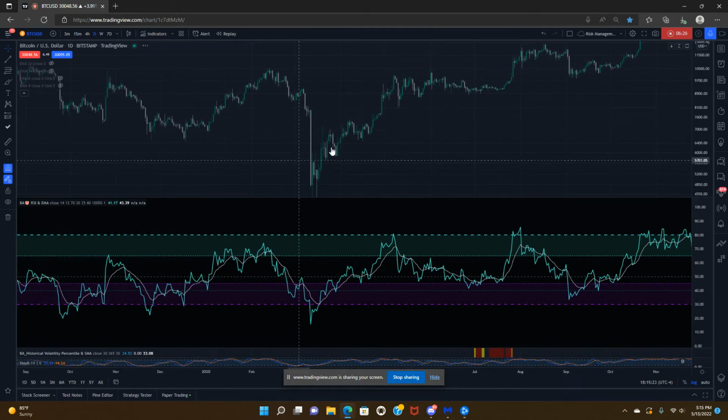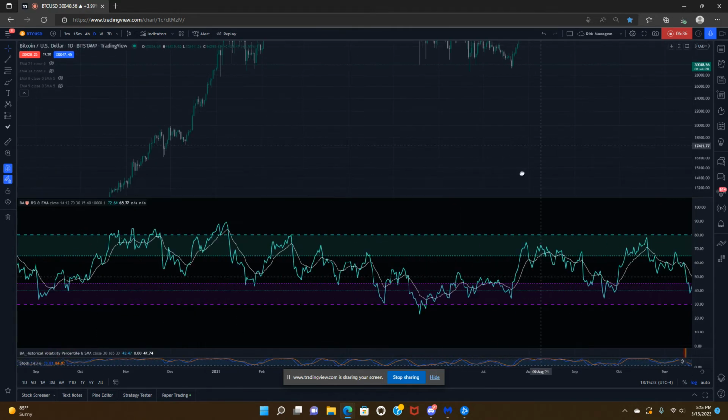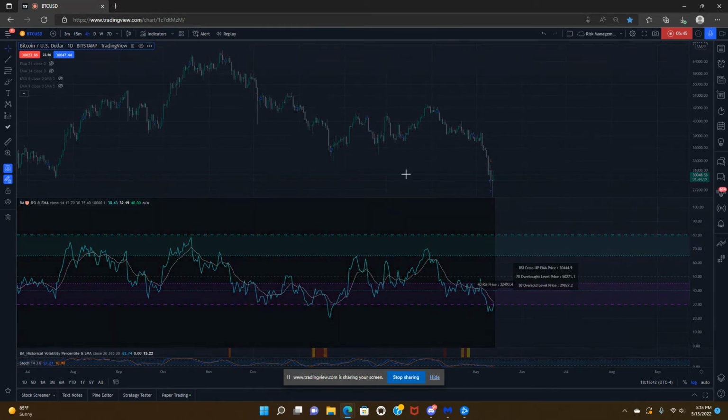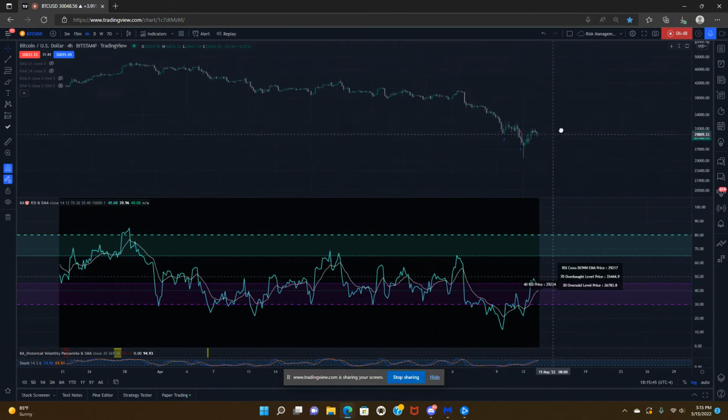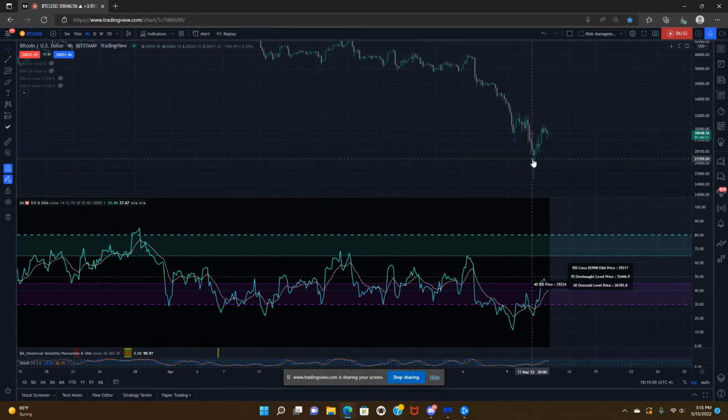And sometimes, like in the COVID crash, you won't even get any divergence, especially on a time frame like this, when there's a V-shaped recovery. So it really depends on the market conditions. Right now you really don't see any divergence on the high time frames on Bitcoin. You do see a little bit on the 4 hour. You have this low here, and then a lower low, but a higher low on the RSI.